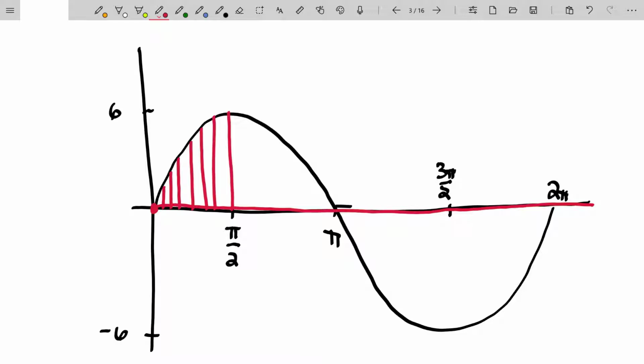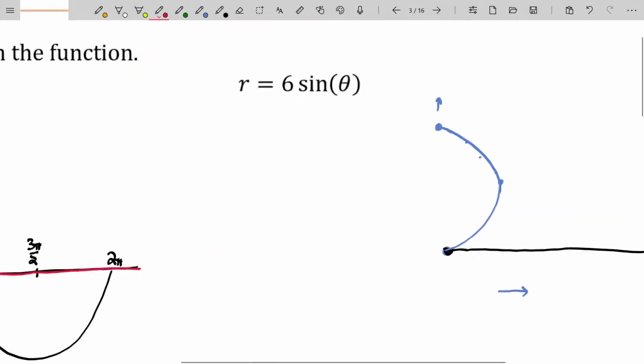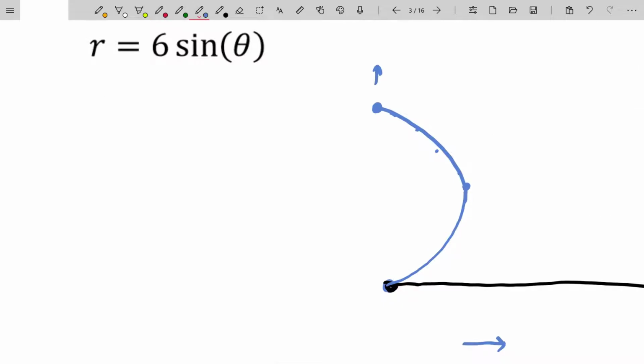So as I turn through an angle beyond pi over 2, notice I'm still throwing rocks in front of me, but the distance becomes less and less and less until by the time I'm facing an angle of pi, I drop a rock at my feet. So again, I'm going to turn through angles, and as I turn through angles, the distance that I'm throwing rocks gets less and less and less until essentially I'm dropping a rock at my feet. So it looks something like this.